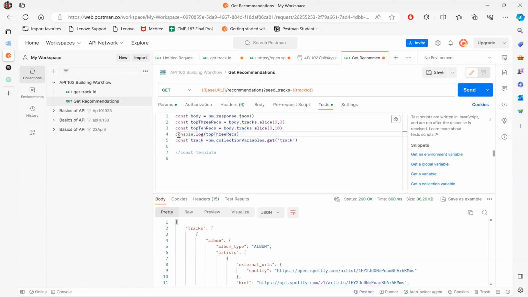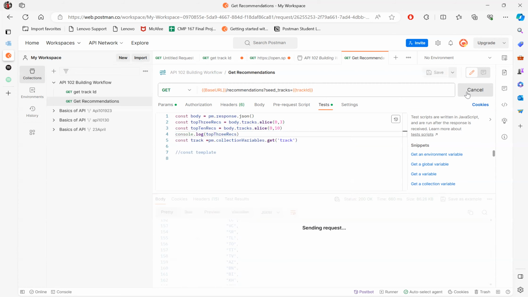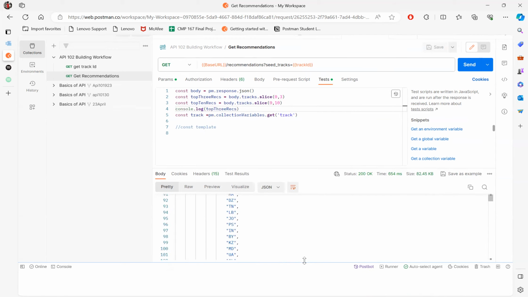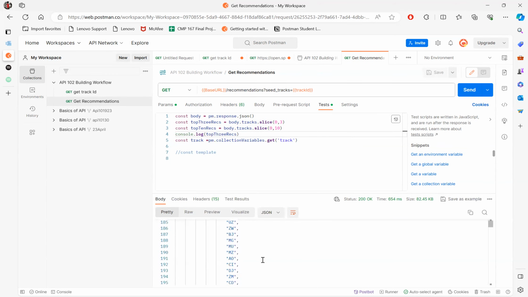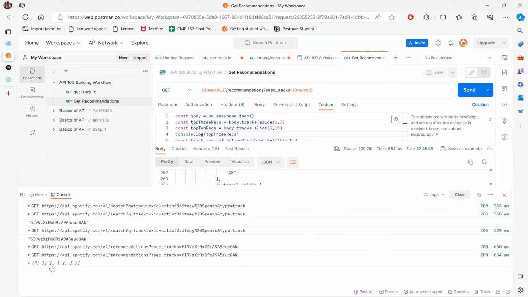Okay, so look at this, so many lines of response. If I run this again, now it is smaller, and I have in the console 3 recommendations, 1, 0.